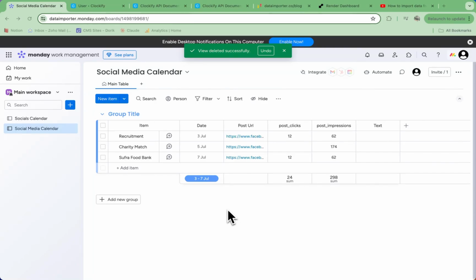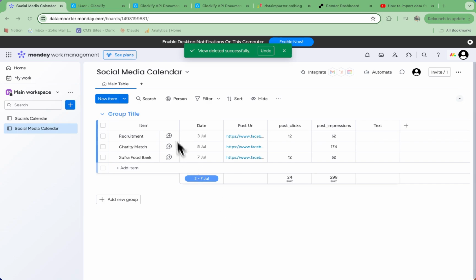Hello, today we're going to be showing how you can import data into Monday.com from any API. This is great if you have data in different applications and there isn't already an integration in the Monday marketplace, or perhaps you're using a very bespoke tool and you want to be able to connect via an API and import data in, but without having to write any code or do any development.